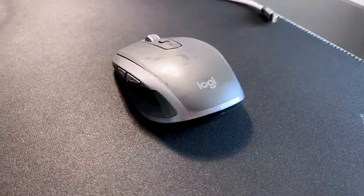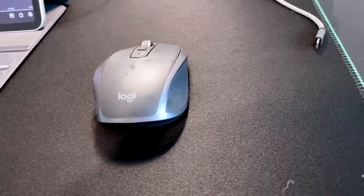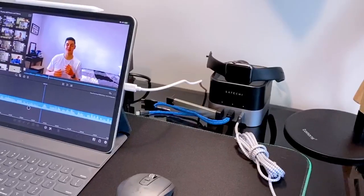Another thing that I bring with me at all times, whether it's for a day or for the work week, whatever the case may be, is my Logitech MX Anywhere S2 or 2S. I always forget which way it goes, but I love the mouse. My only complaint is that it is a micro USB to charge, as opposed to USB-C. So I do have one little cable that has a 3, so it's one USB-A to micro USB, USB-C, and Lightning, and that's how I charge my micro USB device, and that's the only one that I have.